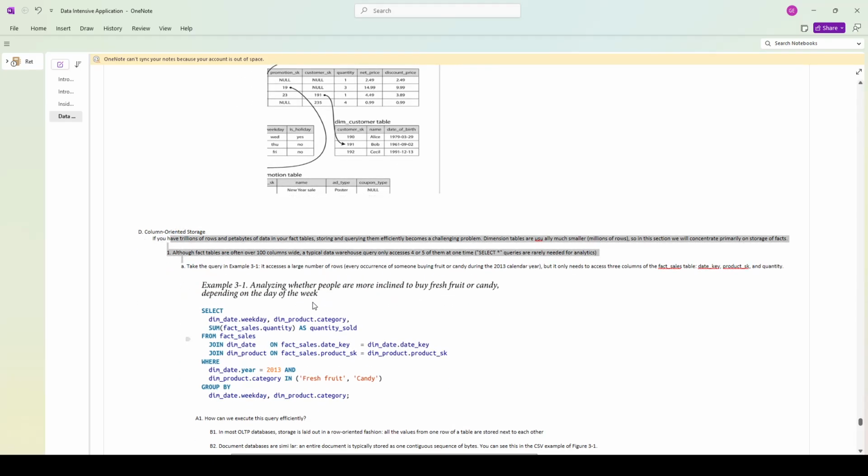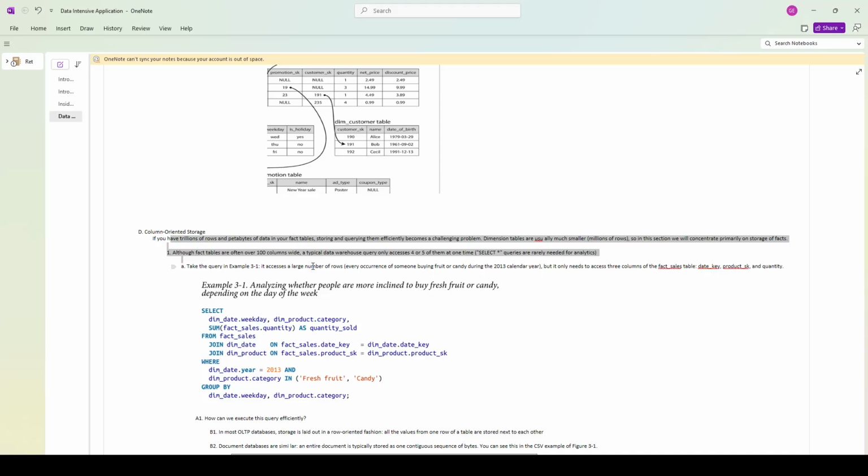Column-oriented storage. If you have trillions of rows and petabytes of data in your fact tables, unlike the maximum of terabytes for each transaction storage engine, storing and querying them efficiently becomes a challenging problem. Dimension tables are usually much smaller, like millions of rows.